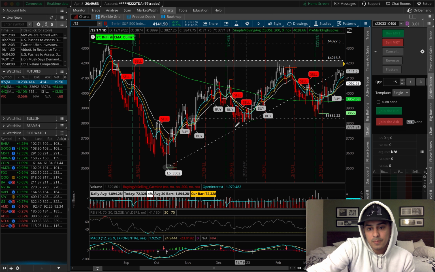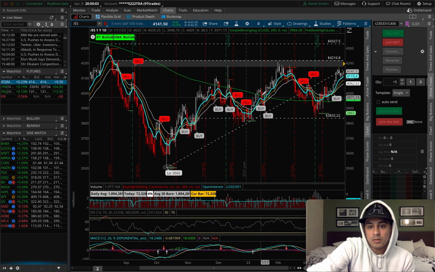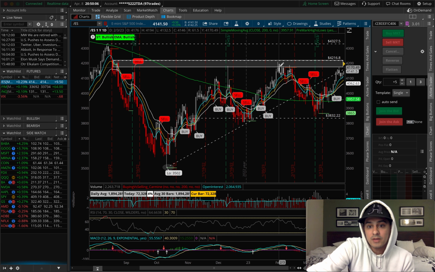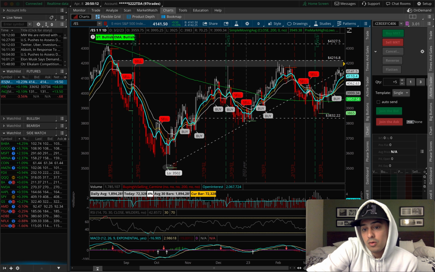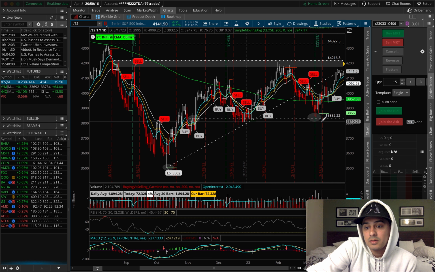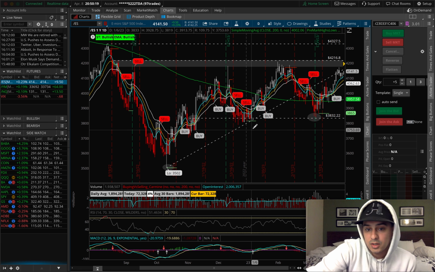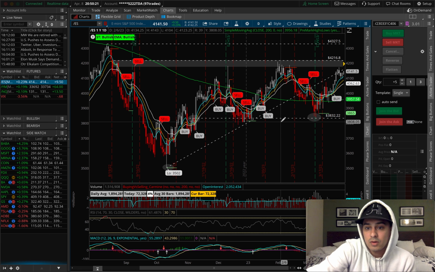Anyways, now you see that we rejected here with this red candle and then we broke above. Now we come back down and we consolidated, and then we broke above and made new highs. So after hitting the supply zone once again, you can see that we retraced all the way back down to this same support, which could be considered a demand zone, right? And now we broke back all the way above.